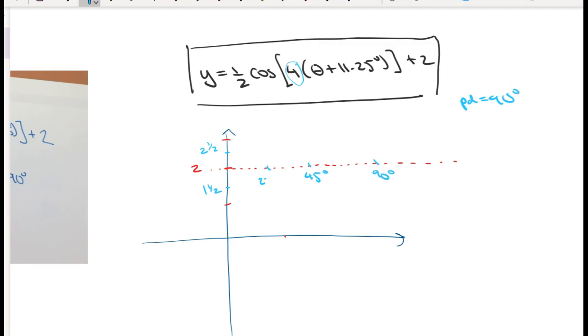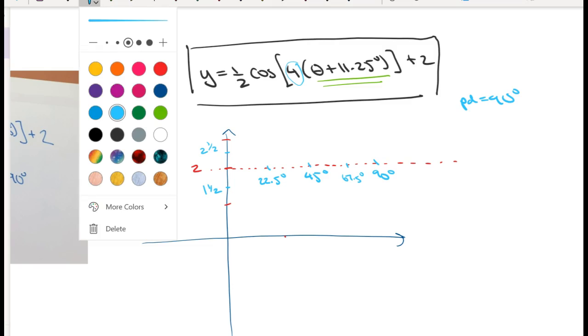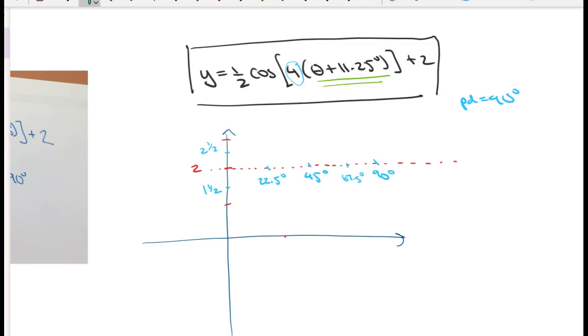Half of 45 is 22.5 degrees, okay? And then we have to figure out this part, right? 22.5, 45, and then this is going to be 45 plus 22.5, which is 67.5 degrees, okay? And what we do with our preliminary graph is we take care of the vertical shift, the amplitude, and the period. Our horizontal shift, we do last. Preliminary graph first. Cosine. How does cosine start, everyone? Cosine starts high. So we've got high, middle, low, middle, high.